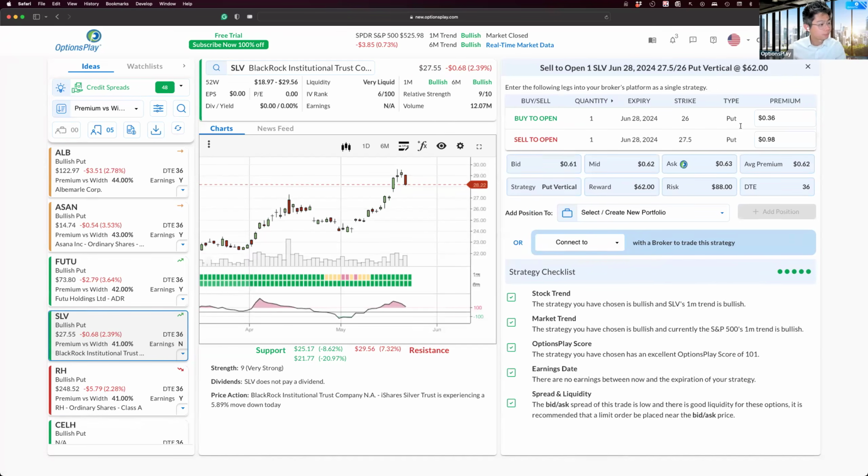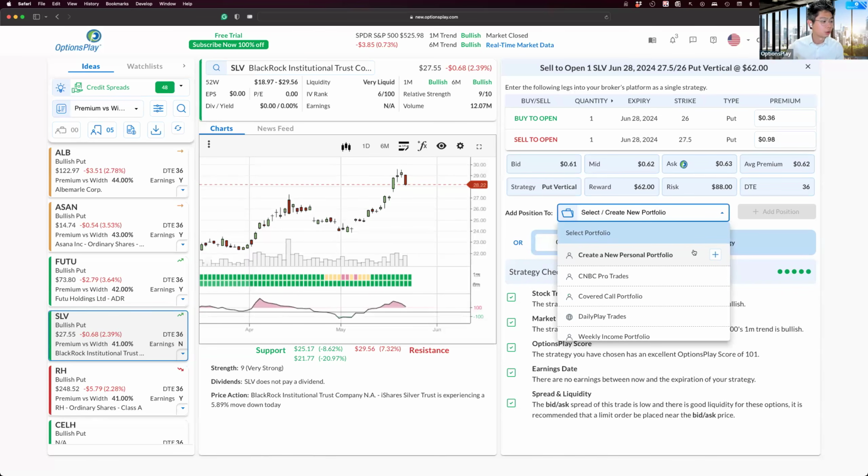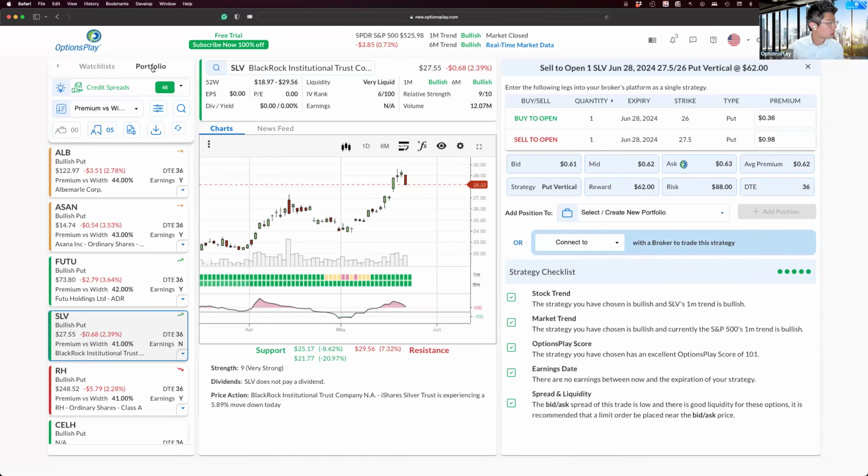And you can click on the trade button, and you have multiple places to execute this trade, either into your broker's platform. If you have a TradeStation account, like I said, you can connect that TradeStation account and execute that trade directly into your TradeStation account, or you can set up a paper trading portfolio if you're brand new and you want to test out these types of strategies and track it using our portfolio tool, which you will also find here on the upper right-hand corner. So you can construct any type of portfolio here and track it using OptionsPlay.